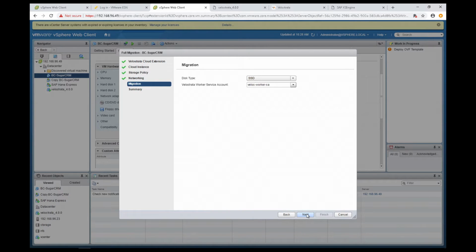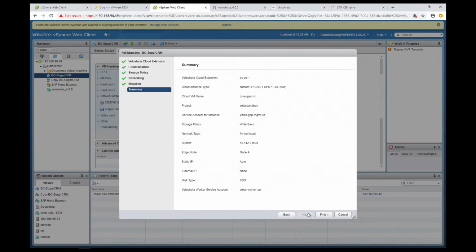And the next thing you choose is what storage, right? It depends on the performance requirement for that application. You choose SSD or standard. So in this case, I'm going to leave it as SSD. And if I don't need performance, I can choose standard. Exactly, right? So it depends on the application.